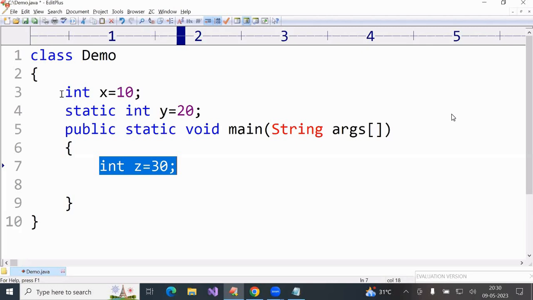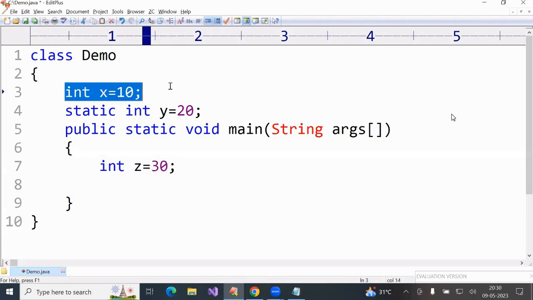But when is memory allocated to X? What is X? X is which type of variable? Instance variable. When is it allocated? You have to remember, otherwise it is not possible. Once I ask questions, you see the notes and you answer.